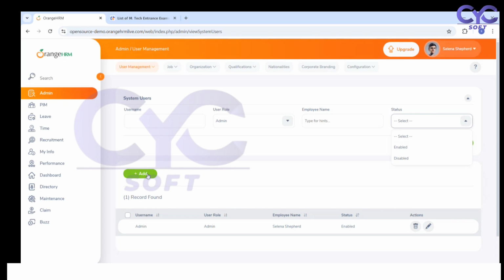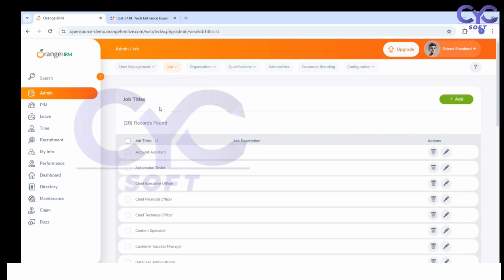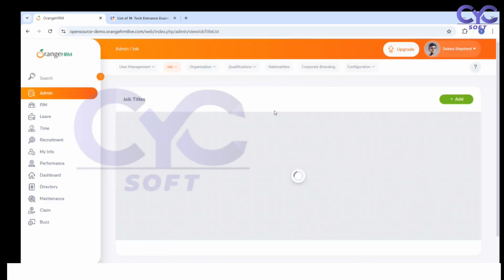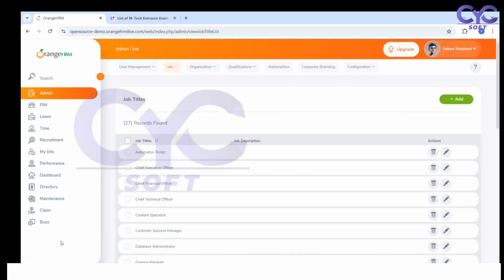So we can perform n number of scenarios. If I click on job, we can go to the job title and check what titles are available here. If I want to delete a job title, I check whether I am able to delete it or not. Whenever I delete, it has to give a successful message and the title has to be deleted.